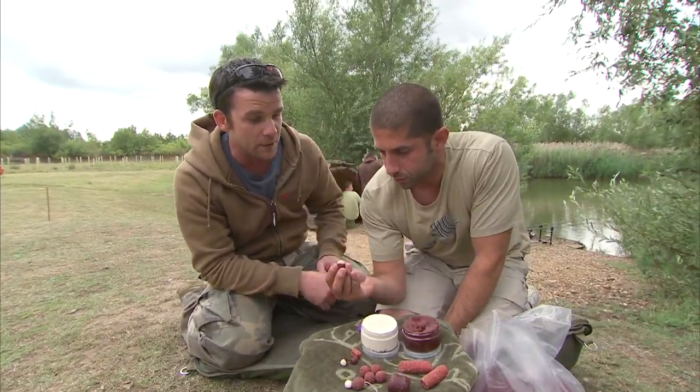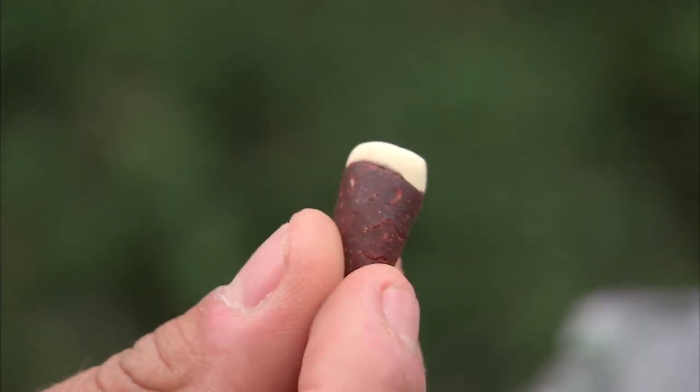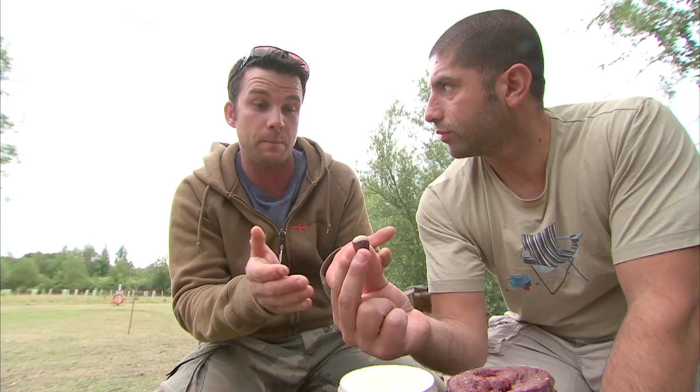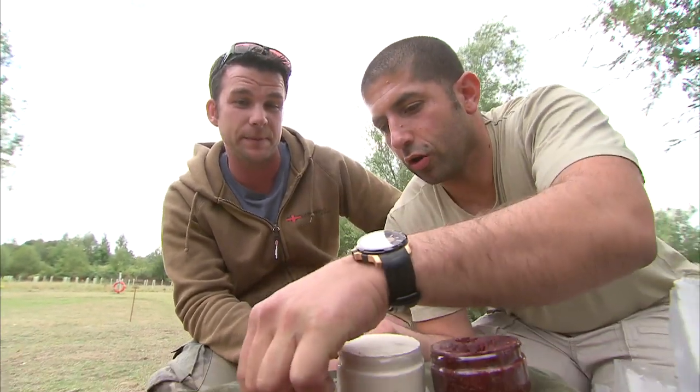No, you don't, but with two pots of paste, a buoyancy and a bottom bait paste, we can make any buoyancy we want. We can make a straight pop-up, we can make a quick bounce bait, we can do everything in between. So having pots of paste on the bank absolutely lends itself to any session. You've got loads of flexibility.